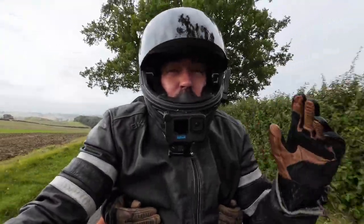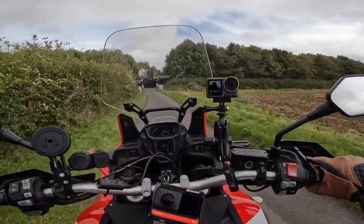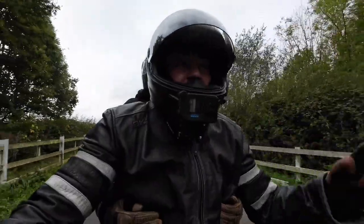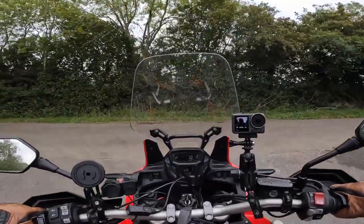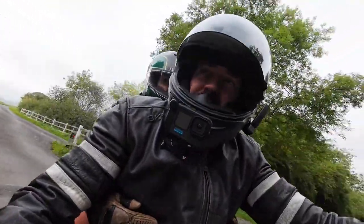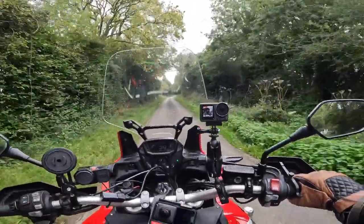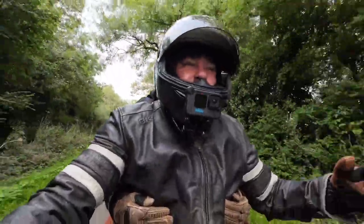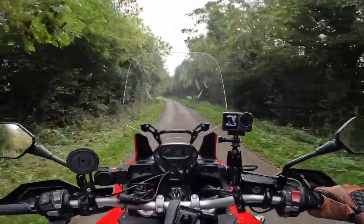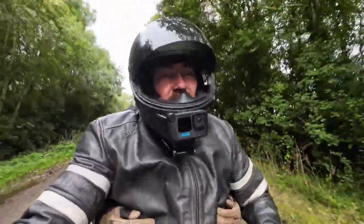The real world test for me has proved how good this is — I can reach those buttons, the communication is so loud I can turn it down, and I generally have no issue at speed being able to hear and communicate. Really really impressive sound quality, and then of course that music sharing feature between Bluetooth. When you're on that long ride you can listen to some tunes, chill out, share the same tracks, and keep the conversation going. I'm super super impressed.